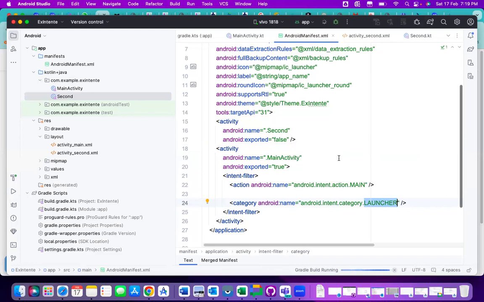So can I put the launcher on two activities? Yes, you can, but this will create a problem. That means the app can be installed two times. We will see how that happens once it is launched, I'll show you that also.